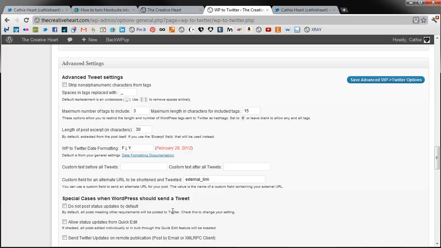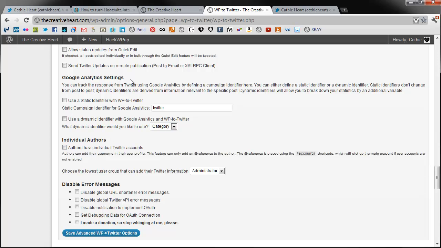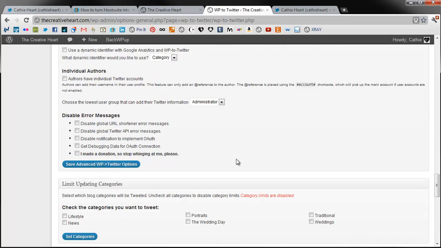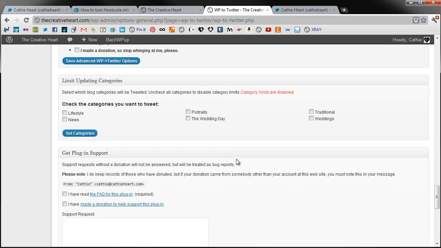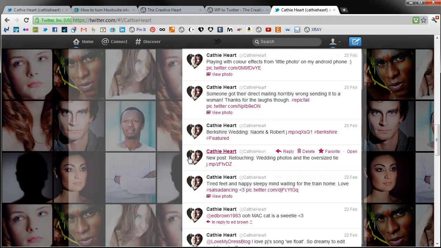For the advanced settings, you've got a few sections that you can fill in if you choose to, but you don't have to. You can input your Google Analytics settings in there as well, which I'll tell you about a bit later. You can define which categories to tweet from, so you can limit to only post from 1 or 2 categories if you wish. And that's pretty much it for that. What it will look like when it comes out is I've set that my tweets will always show new post at the beginning, then the title and a short link to go directly to the blog post itself.